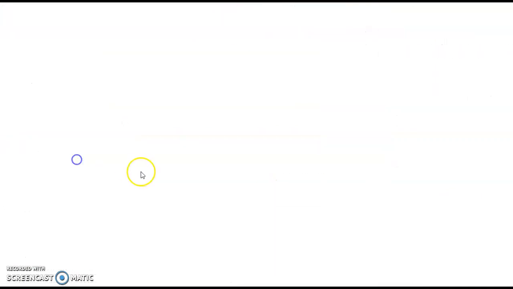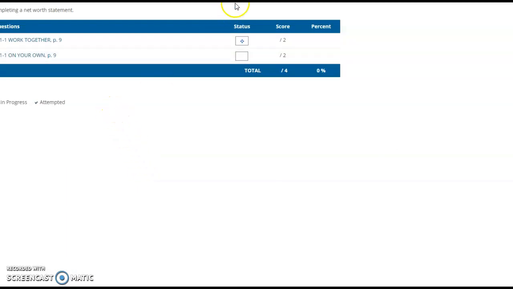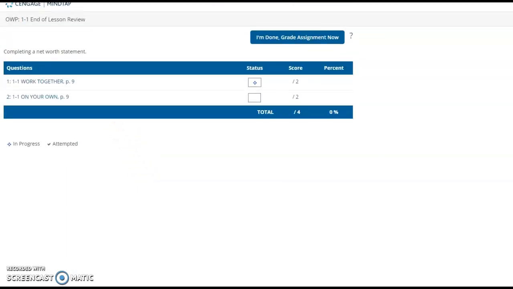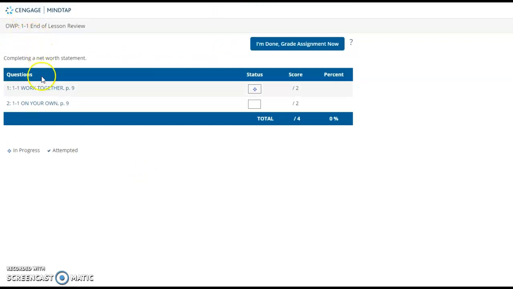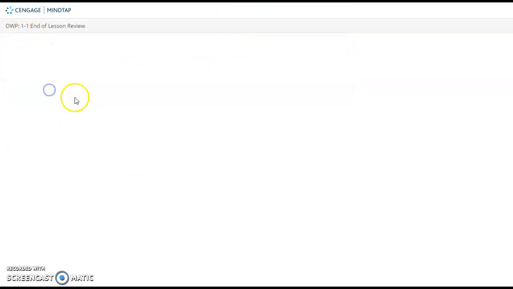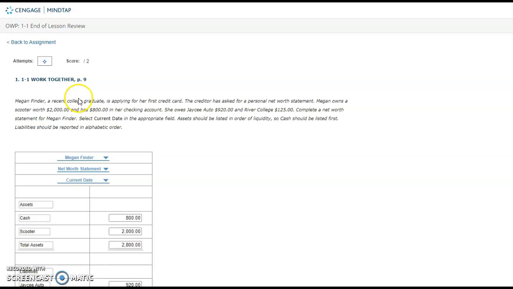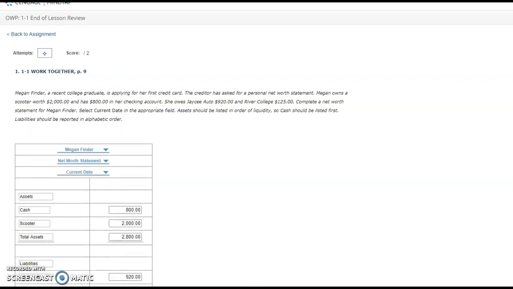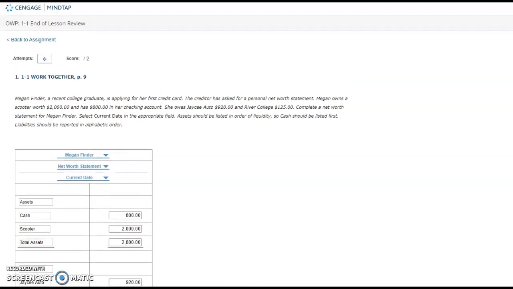Okay, so you're going to click on there, and then this is the work together. Now if you turn to your book on page 9, it gives you more information. You can do it on paper, it's fine, the working papers I gave you, or you can do it in NGL Sync, whichever one you prefer in this case.